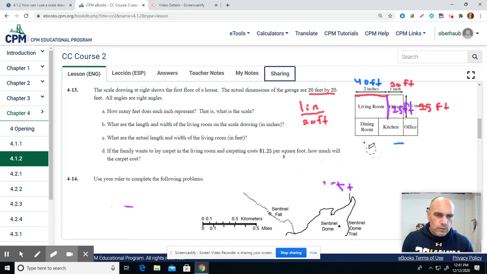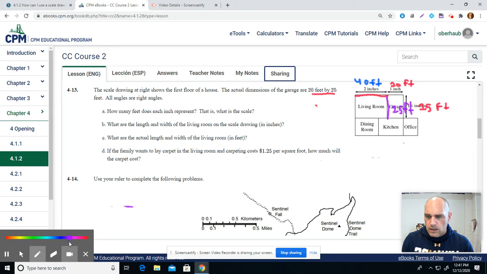All right, so we want to put carpet in this living room. So here is what we need to do. Carpet means we're going to put it on the floor of this whole living room. So imagine we're looking down on the living room, like we're on the ceiling looking down, putting carpet all inside of here. Anytime I'm trying to find the inside of an object, I need to find area. So the area of a rectangle, I need to find.